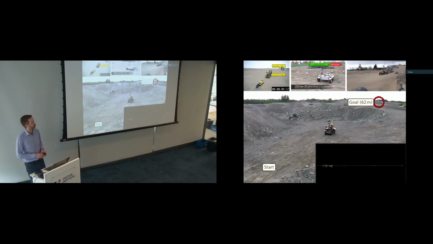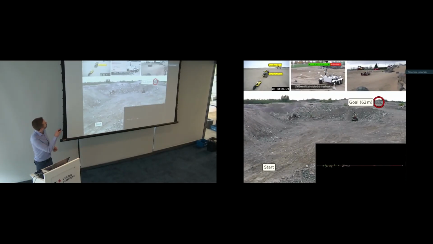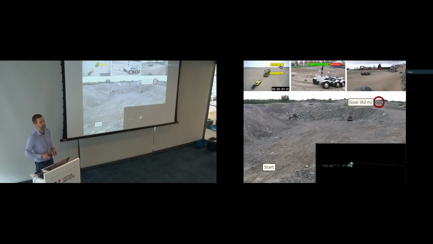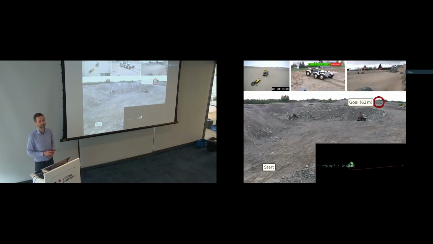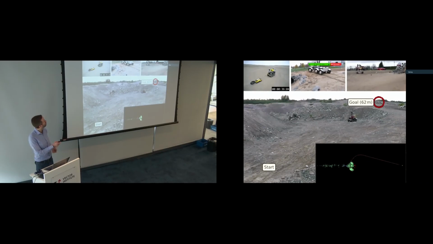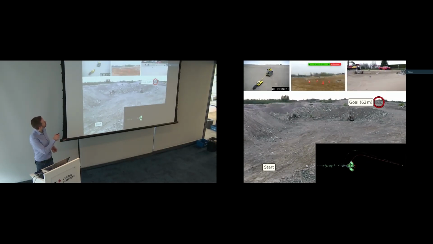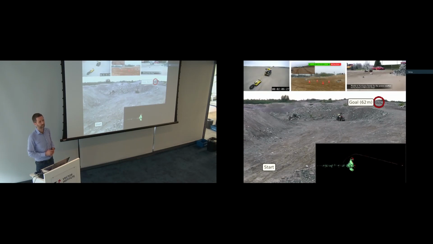Even before that, though, even in the early days, 10 years ago, we'd done some field testing up in the high Arctic. My original motivation for working on this was planetary exploration. And this is a mock Mars site that's run by NASA up on Devon Island. So we did some testing way up there.